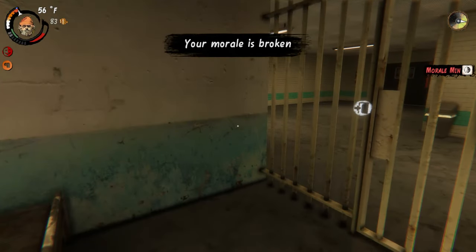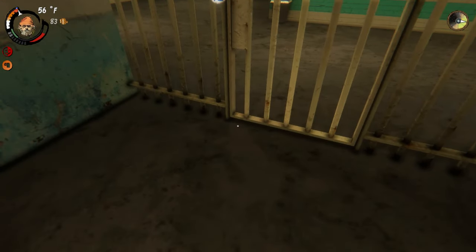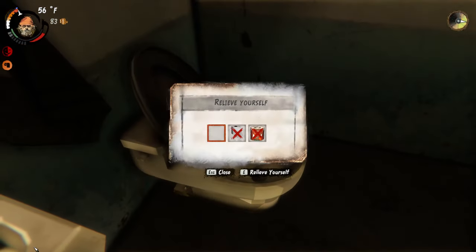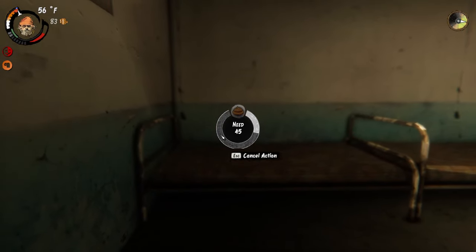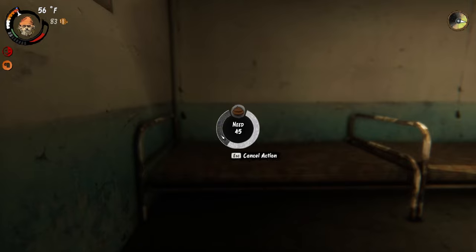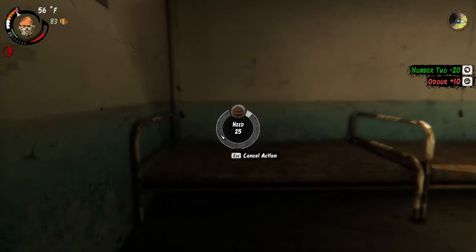Crap. Get arrested. Sucks. It's okay. We could take a poop while we're in here. We don't have any toilet paper. It's okay though. We'll just have to use our hands. Thankfully, there's a sink next to us, but you can't use it. And he makes these really awful grunting noises when you're pooping. It's really detailed. Oh man, gross.